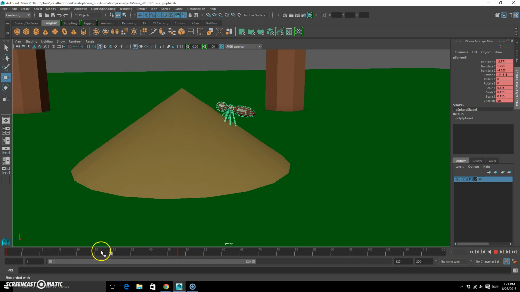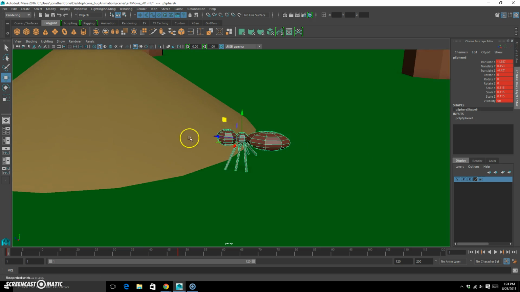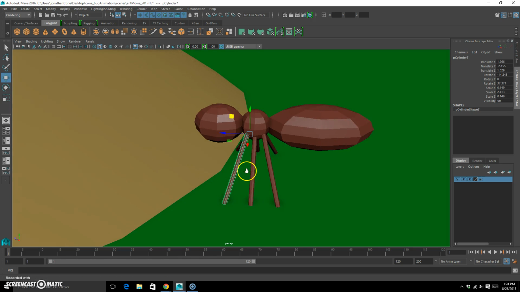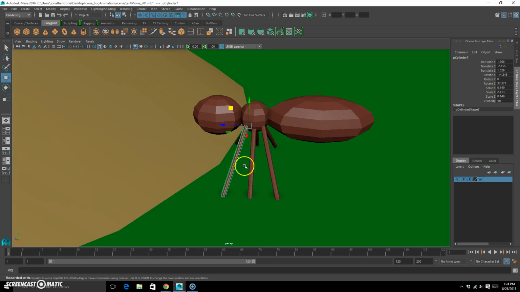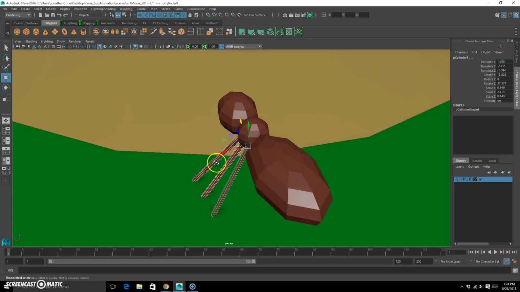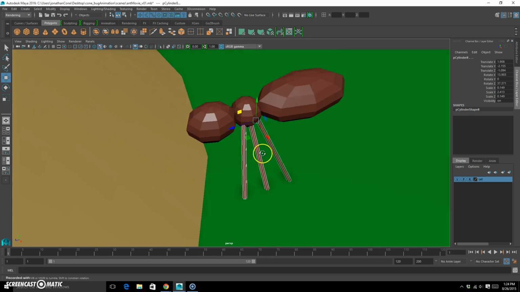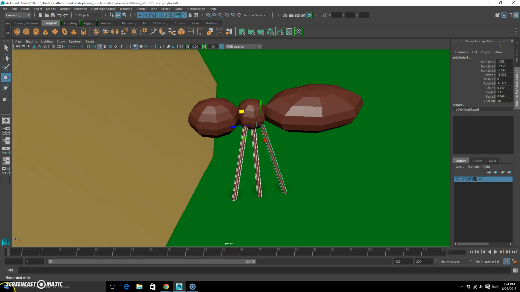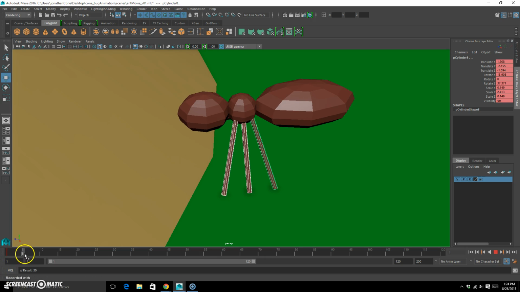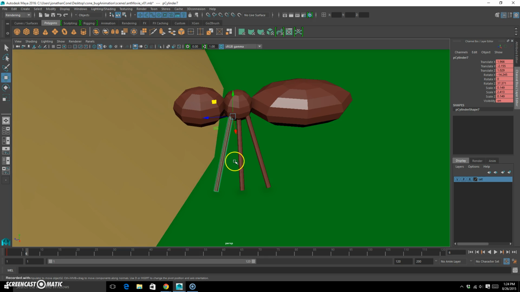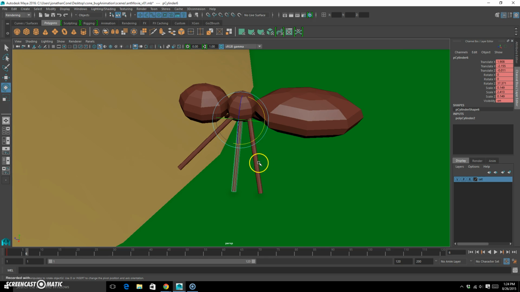Great. Now, in order to make that look a little bit better, probably the leg should move, right? So I am going to do this in a very sloppy sort of fashion. On frame 1 I'll hit S, and then I'm going to go to frame 6, rotate this one forward, rotate this one back. Okay, S, S, and then we'll just rotate this one back a little bit.